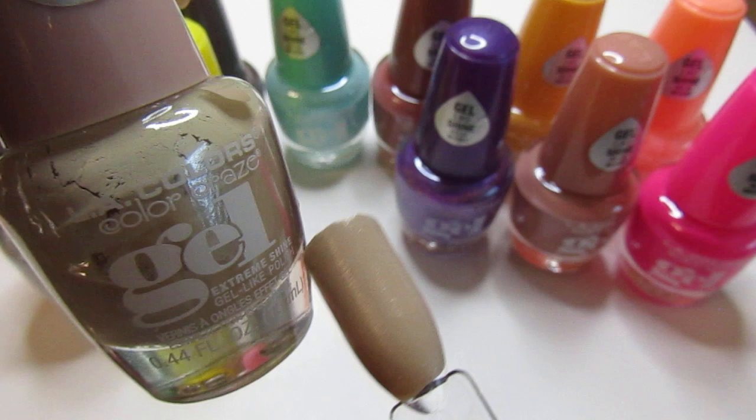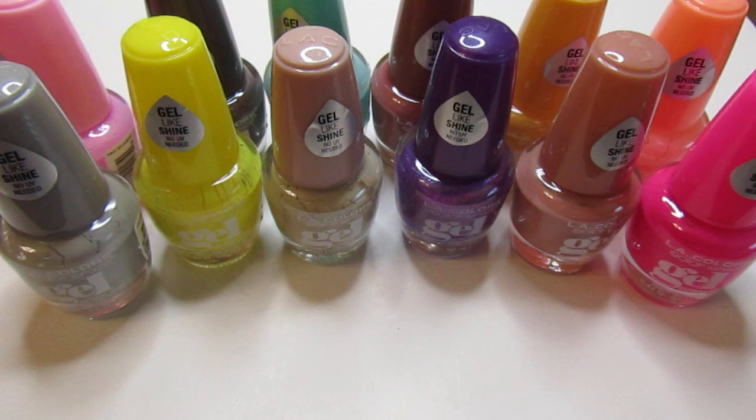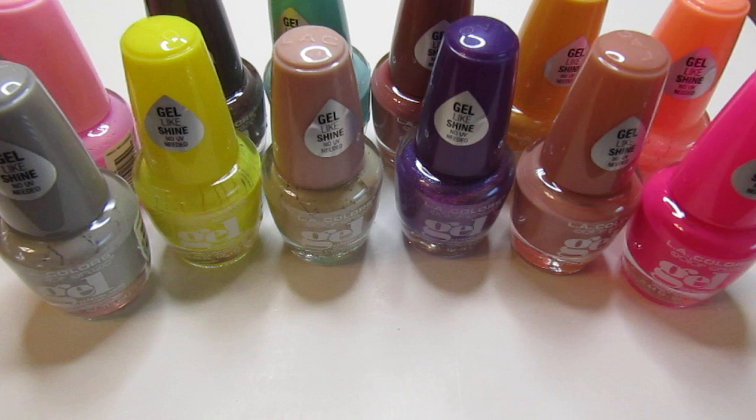And I think that's when I started getting hip after I purchased that Vanilla Latte. And I bought another one and I'm like, you know what? LA Color Gel nail polishes are great. They are great polishes. And like I said, the formula, love the formula.